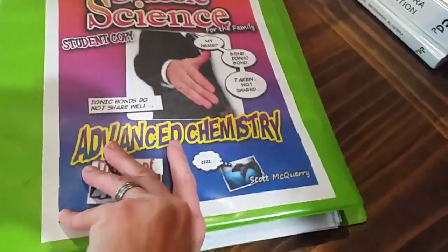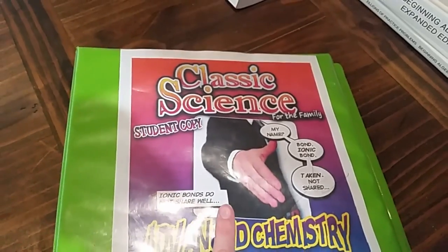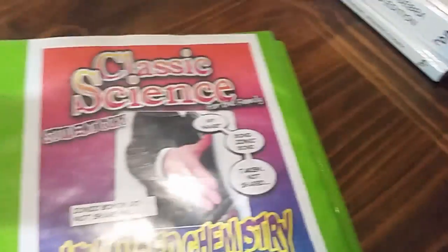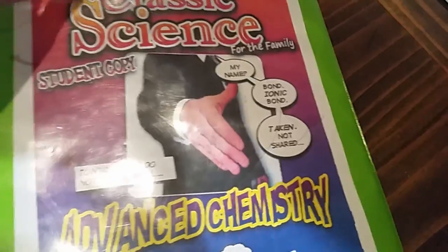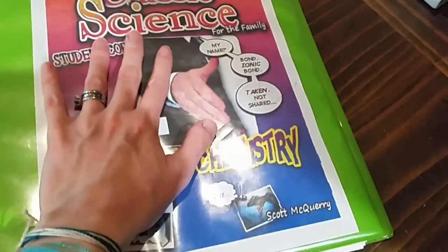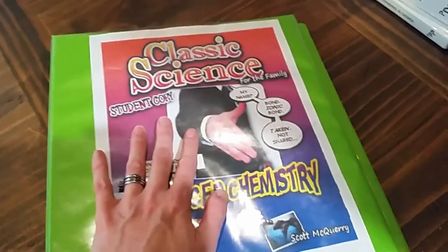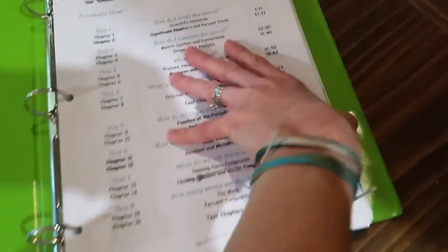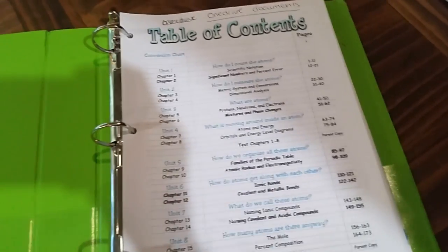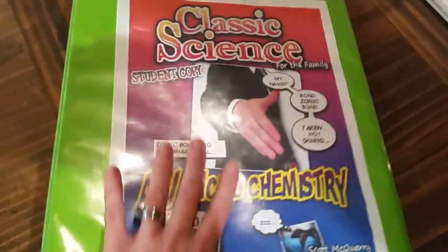This is our science — Classic Science. She actually did this for fourth grade science because he has one of them for free. It's all printed; you can't purchase it already printed. My printer broke the day I bought this, and I hadn't printed five pages before it broke on me. I had to go out and buy a new printer, which was painful. Anyway, she's familiar with it. It's fun — he's a little bit silly, he doesn't take it too seriously. I will say, though, this is a secular science course; it is not a biblically based science course.